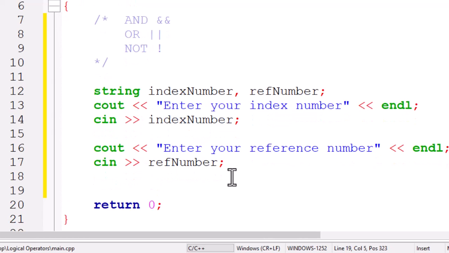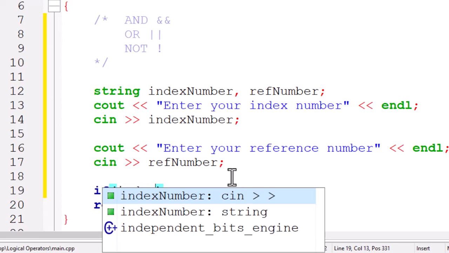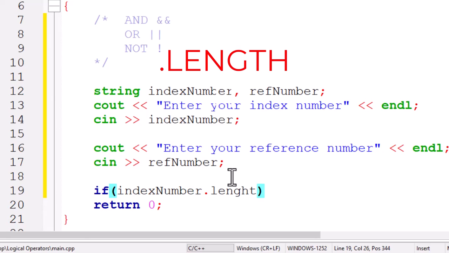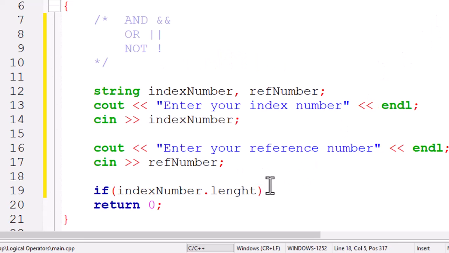So I'll say if index number dot length. That's how we check the length of a value or a string. That's why I use a string as the data type over here, but actually we are going to receive integers.